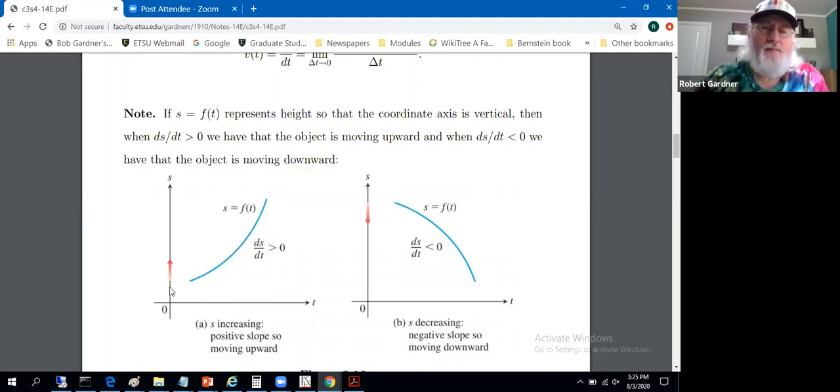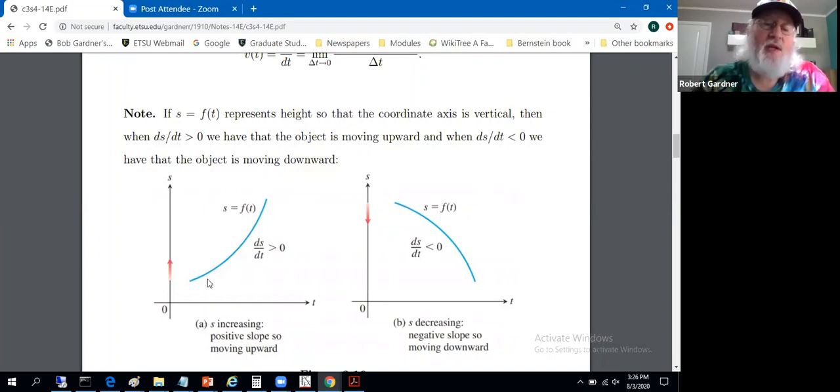That's what we're modeling. If we have s equals f of t, and we have a coordinate axis vertical, then what that particle is going to do is move up this axis as time goes by, and it might move down this axis as time goes by. If it moves up this axis, then as time goes by, so that would be movement in this direction along the time axis, the position would go up. And as time went by, we'd see the point in, I like to call it space-time. It's actually time-space. It's time on the horizontal axis and space on the vertical axis. But that's the right idea. As time goes by, position goes up. Time always travels in the positive direction. We'd see a graph for the function that would look something like this.